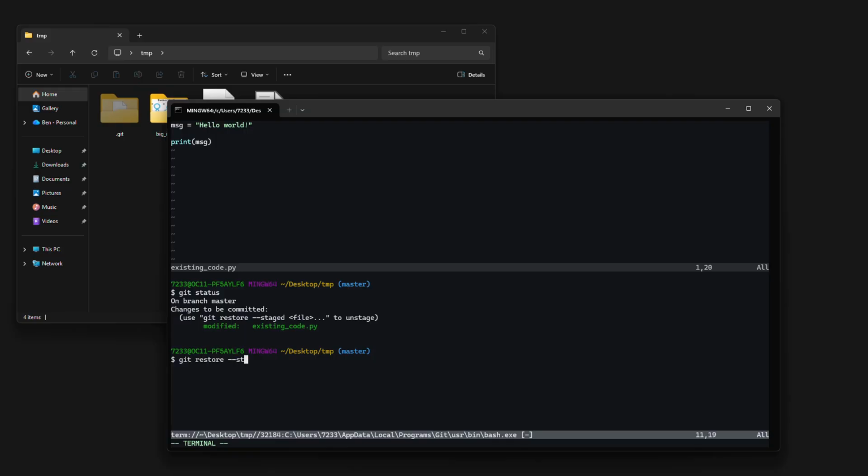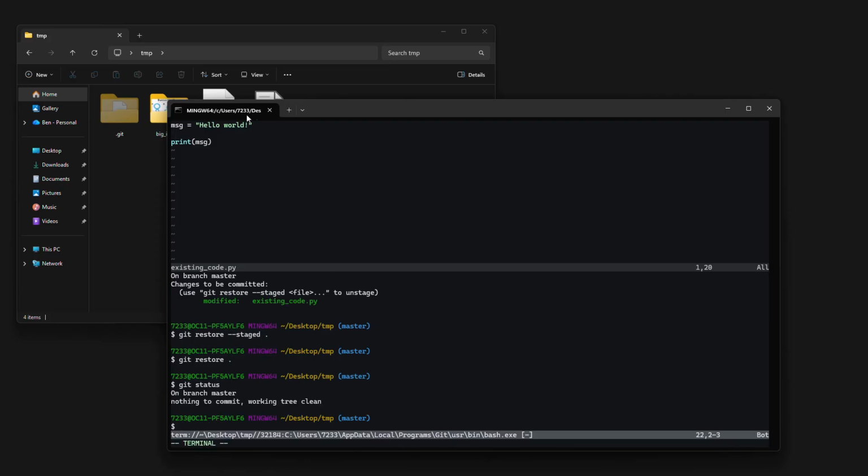I'm going to restore these changes, and restore them again because these are staged. I have to unstage them and then restore them from there. We're back at our baseline. I reload in the editor, and we can see we still have I like sunshine. That is all you need to know to effectively track changes in Git.